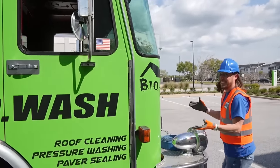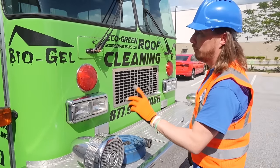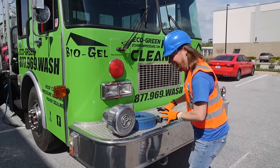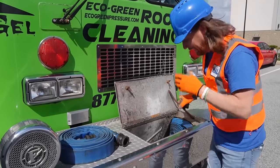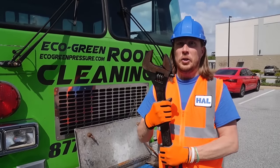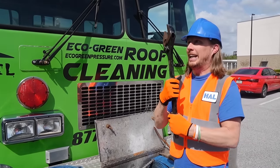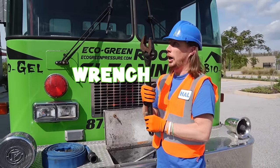Now, remember, this used to be a really cool fire truck. Now it's a really cool pressure washing truck. And inside here is all of the tools we need. Check it out. To connect to the fire hydrant, got this gigantic wrench. You know, I might need one of these in my workshop.